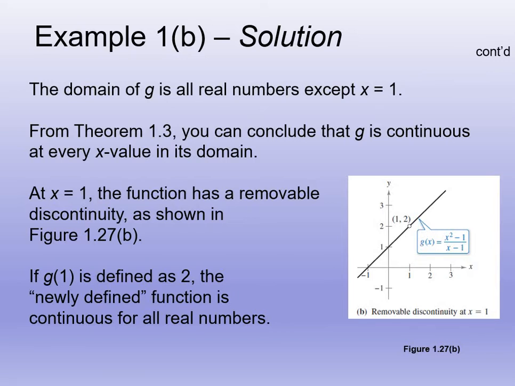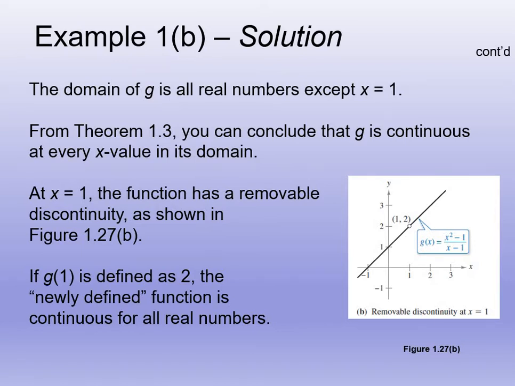What we could do is define a value at 1 to be 2. When we do that, we could make it continuous. So when we have just a hole in the graph, this is called a removable discontinuity. You're going to have multiple homework problems where you have to distinguish between removable and non-removable discontinuity. So you should be able to understand that. I could make a point here at 1 and make it so the function is continuous. All right, moving on here.